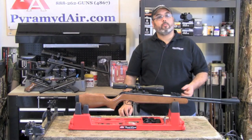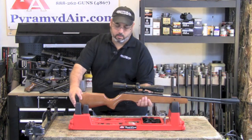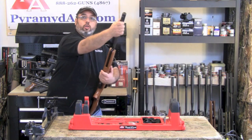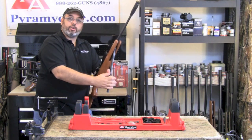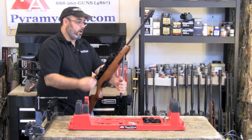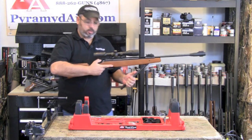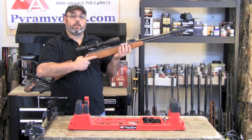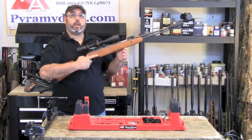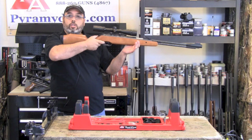The Browning Leverage is a pretty typical under-lever spring air gun. The basic operation goes like this: pull the cocking lever until it locks into place. Secure that lever with your off-hand while you load the pellet. The cocking lever release is at the rear of the gun — push up on that and close the lever, locking it back into place. When you're ready, aim the gun at your desired target, release the safety, and gently squeeze the trigger.